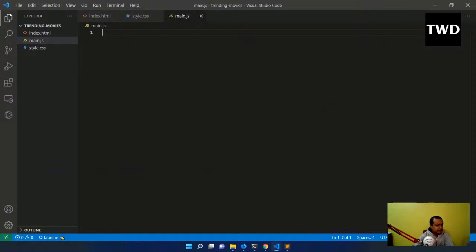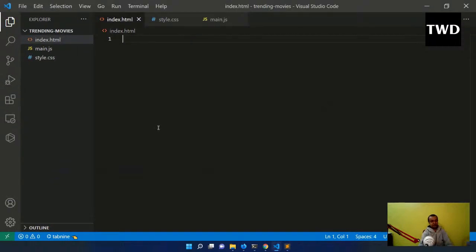As always we will start with the HTML file, and let me increase the font size because it will be much better to see on the mobile screen also. So I've increased it, and let me start.